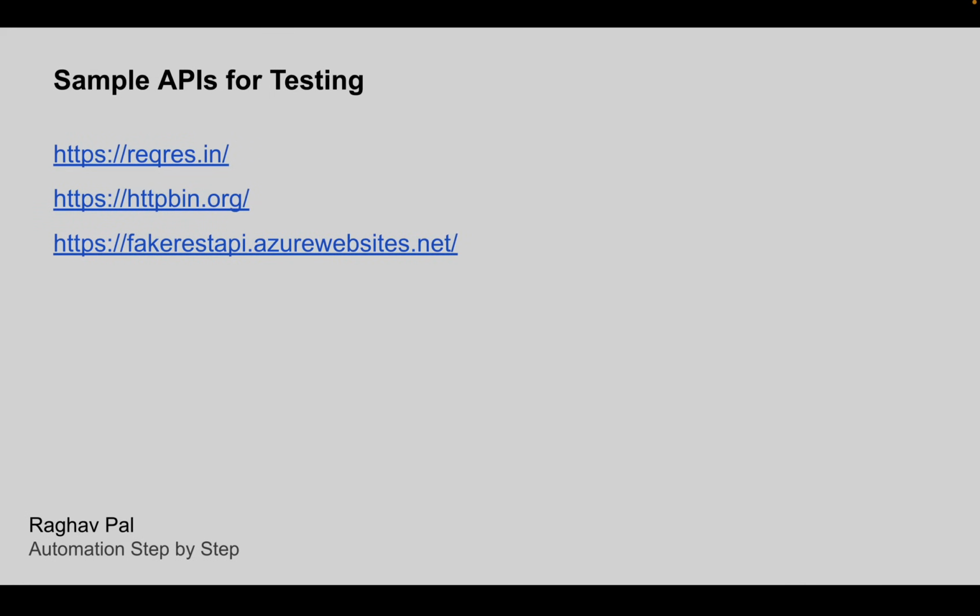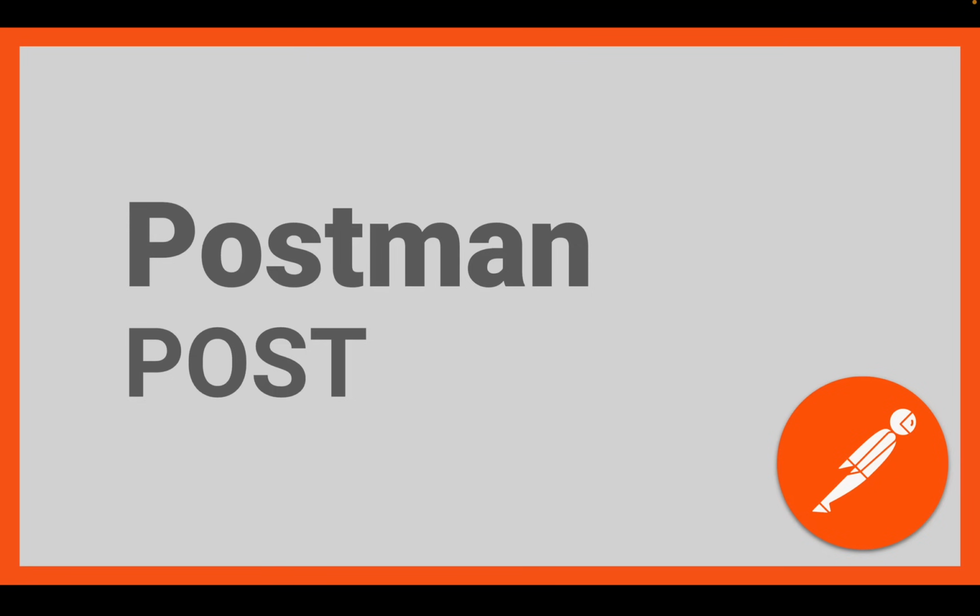Okay, now we have already seen one of the links where we can use some demo APIs. These are some other links that you can try out. We have httpbin.org, fake REST API, and then dummy REST API example. All this you can try out, or if you want to use your own APIs, you can do that. Okay. Now let us also see a post request.